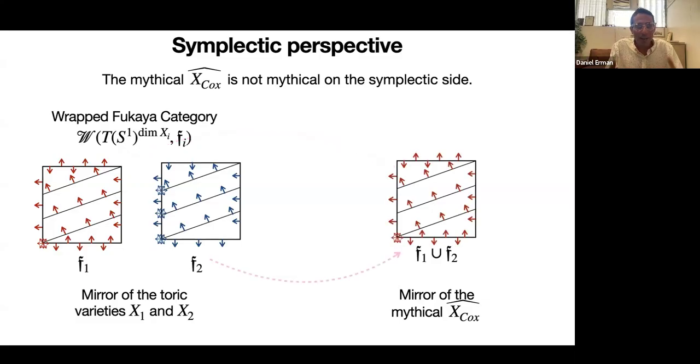symplectic geometry is much more flexible, whereas things in algebraic geometry are much more rigid. So there's a whole zoo of Fukaya categories you can define. And so we were able to define what the mirror of our mythical thing should be. And that provided motivation for the sort of properties we expected for the Cox category. Our ending work is all algebraic, but having access to the symplectic viewpoint was often helpful in thinking it through.